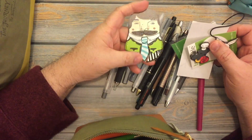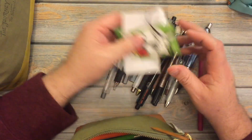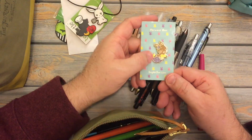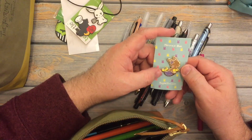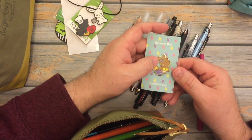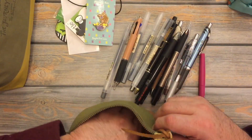This little guy, I forget where he's from, but I've had him forever. This is a Bailey J little mermaid bun. I think it was a B level because I think there's a piece of enamel missing from one of the ears or something. But he's cute. Or she's cute.